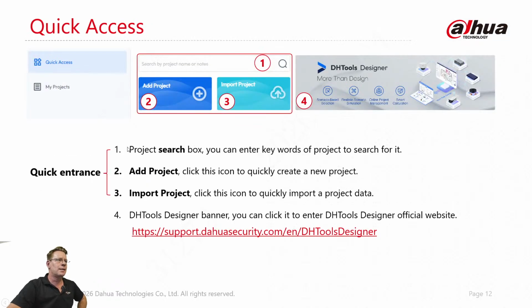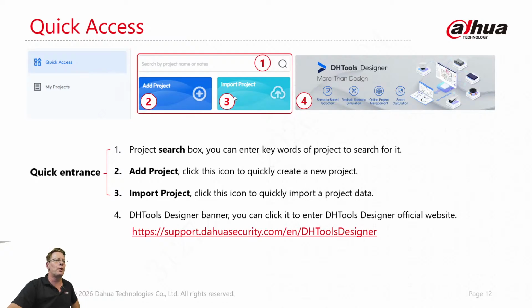Now there's a quick access way of getting into the project and getting ready. Under quick access, you'll see two tabs that say Add Project or Import Project. Once you click on Add Project, you'll be able to give your project a name.